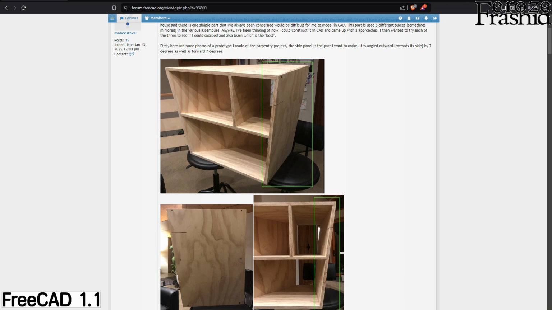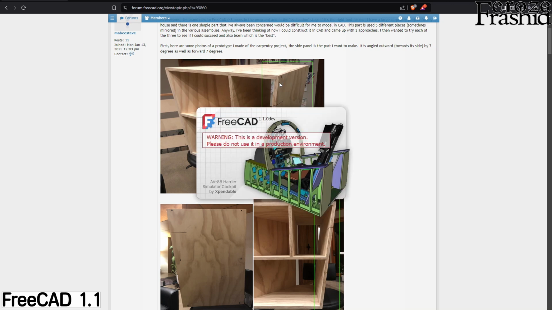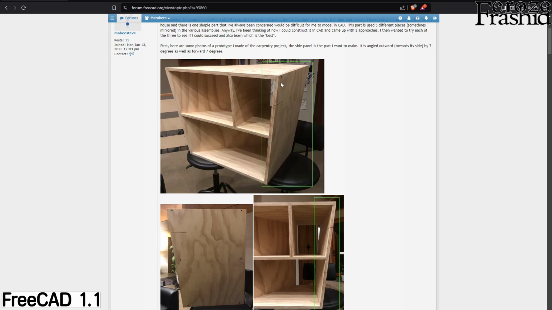I will be using the FreeCAD 1.1 developers version to build this model only because the 1.1 version has an improved external geometry setup. That's the only reason I'm going in there, because I plan to use a few external geometry in this model. There will be a lot of references going back and forth in some sketches because I want to minimize the calculation on my end and let FreeCAD do all the calculations as far as I can.